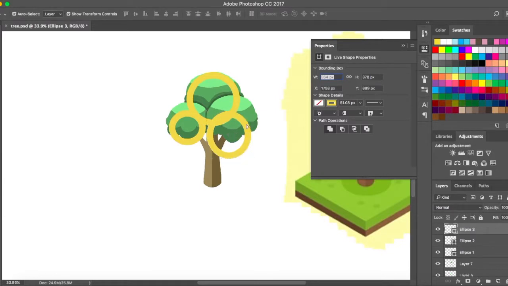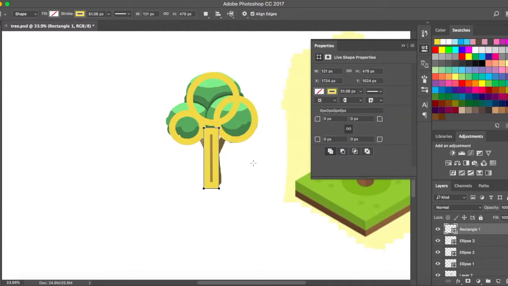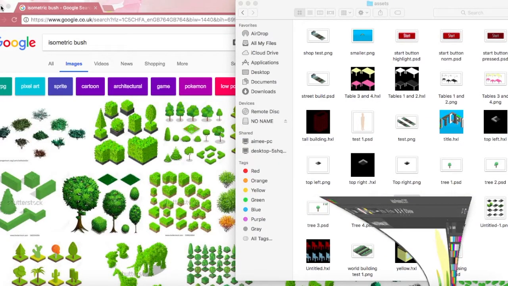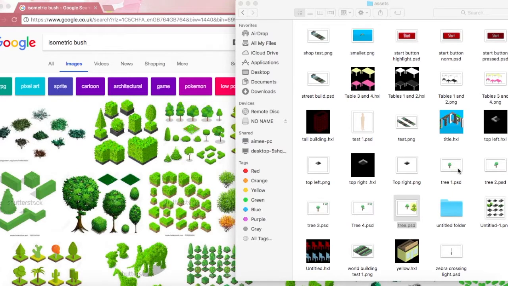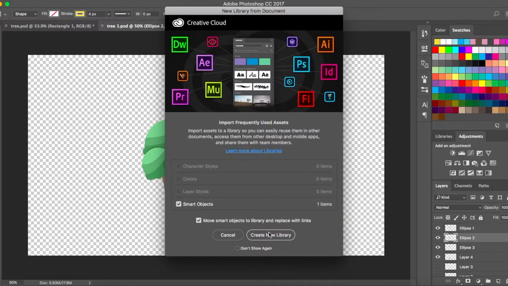So yeah, as you can see on this one, it's made up of 3 little circles and then 1 rectangle for the trunk. And then this could then be transferred to everything else, and it meant that now I have a very simple base to work off of and create my own art style from it. Once I had done this one, I could then take it and make my own.